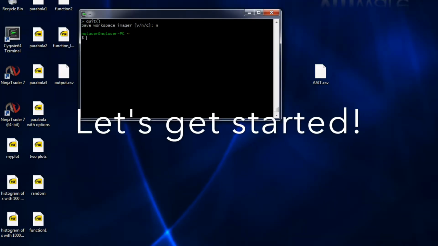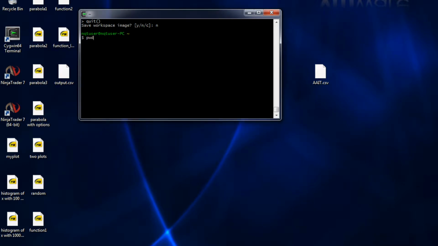So let's get started. As you can see, I fired up my trusty Cygwin terminal. Again, I'm in the Windows 7 platform. And what I'd like to do is create my script on the desktop. So I use path of working directory or PWD to see where I am, and I'm clearly not on the desktop, so I'm going to first CD into that directory, and here I am.